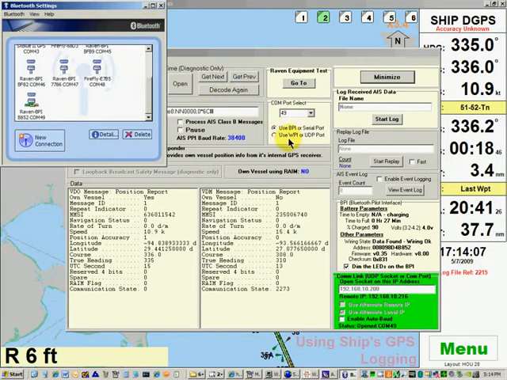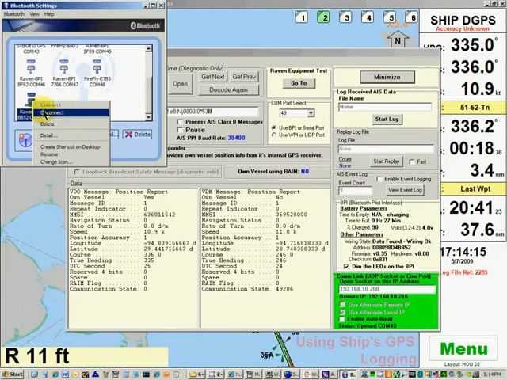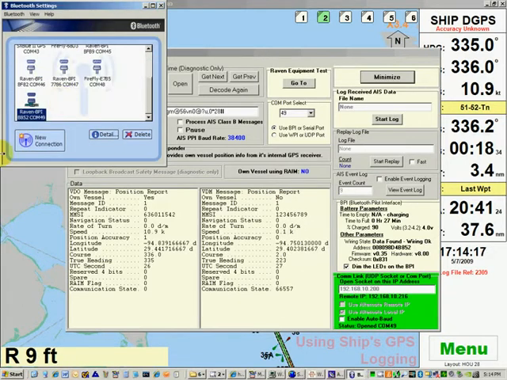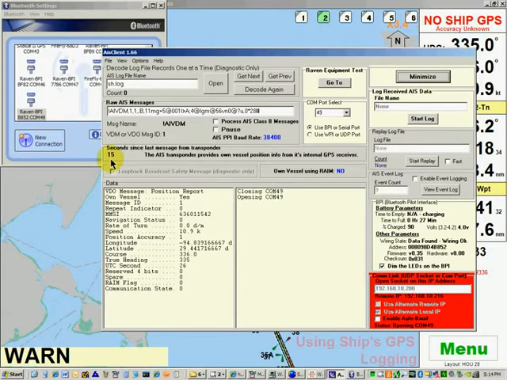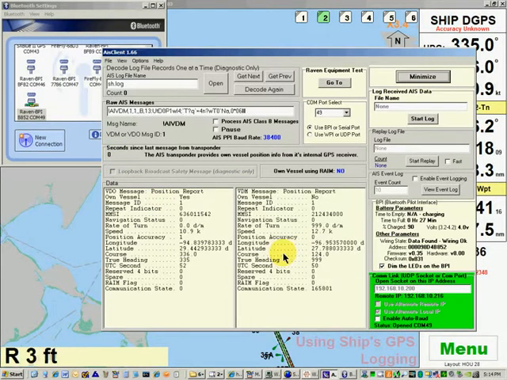Now, if I were to disconnect using the Bluetooth manager, notice the little chain link goes away, the data stops flowing, and AisClient will, after a certain amount of time, 15 seconds, try to get data again from that device. There it is, got the data back. So that's the automatic reconnect feature of AisClient to the BPI.